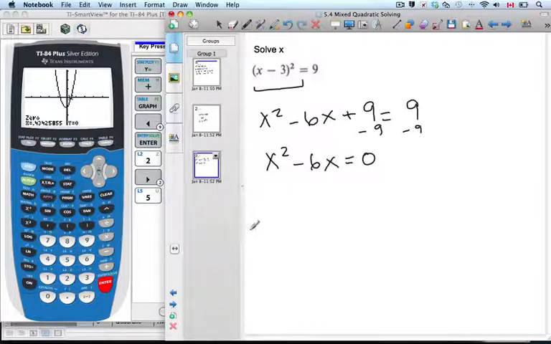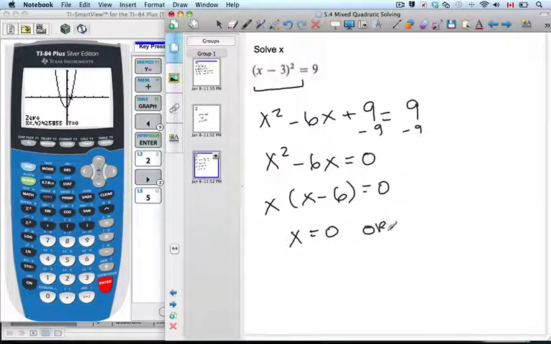Oh, we can factor that one. That's the easiest. Take out an x, common factor, there we go. x times (x minus 6) equals 0. And using our null property, either x equals 0 or x minus 6 equals 0, which gives us x equals 6. Great, so we get two answers, x equals 0 and x equals 6. Now, is there another way that we could have done that? I'm sure there probably is.